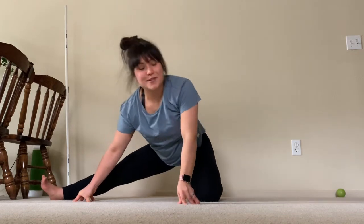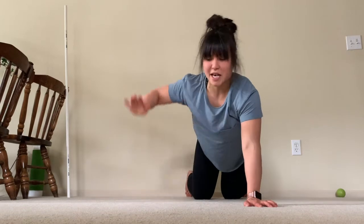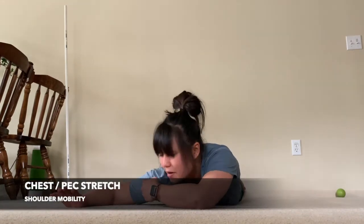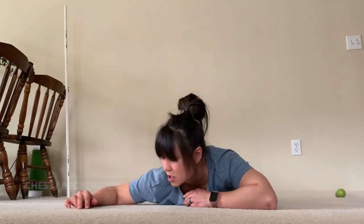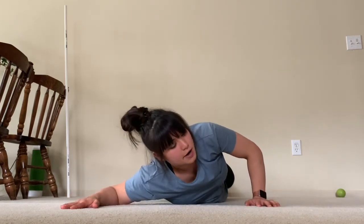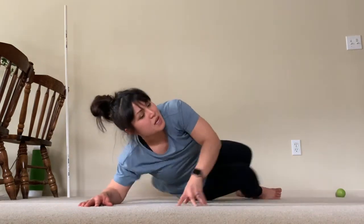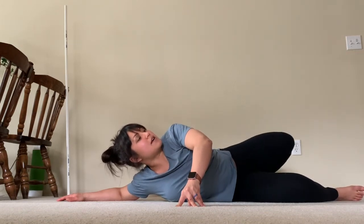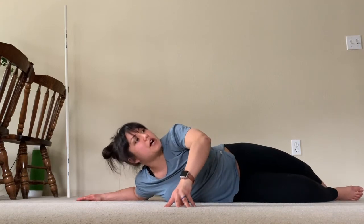All right, next one, we're going to do a shoulder opener. So we're going to lay on the floor, and you're going to take your hand in a stop sign formation, making sure that the elbow is in line with the shoulder, okay? So you don't want the elbow to be too high or too low. You want it to be exactly at 90-degree angles, keeping the forearm pressed down to the floor. You're going to come up on tented fingertips on the other side. Now this back leg here, you may choose to stack it or bring it totally behind the other leg, your choice, but you're going to feel the stretch through the front of the shoulder here, through the pec.